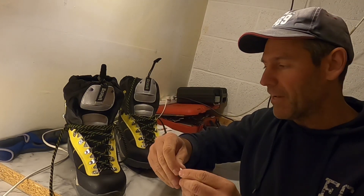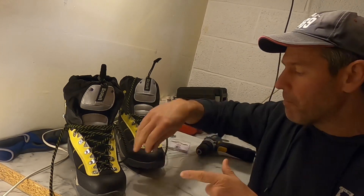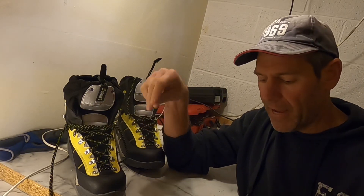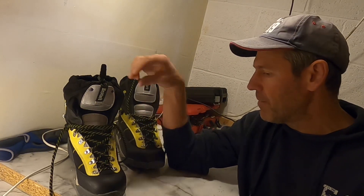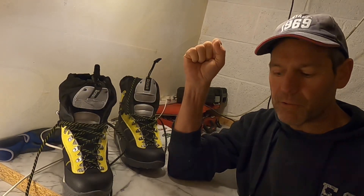Good wide spread on the stud, so I think they're going to be great. Also recommended by Henry, so he's going to be in a lot of trouble if these are no good. But they fit well and they seem to be really sturdy, so I've done one boot and I thought I might just go over how to do it for anybody who's new to fitting studs.